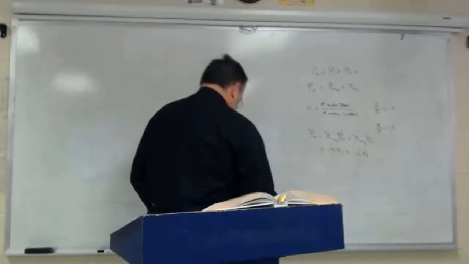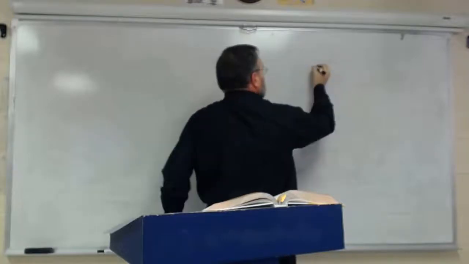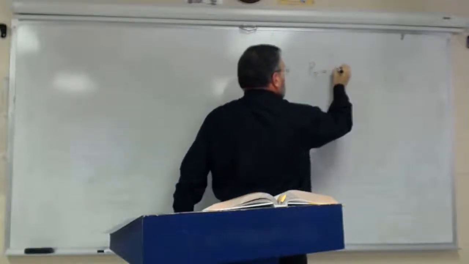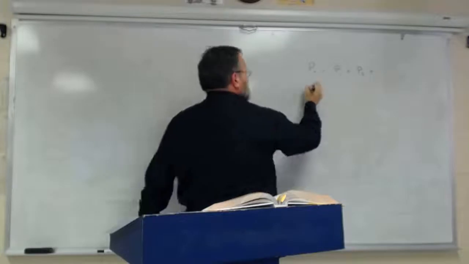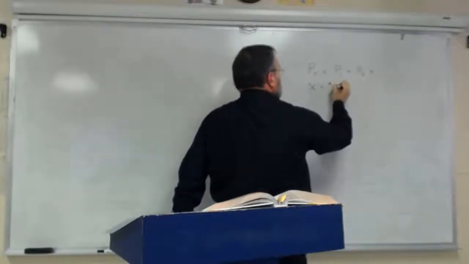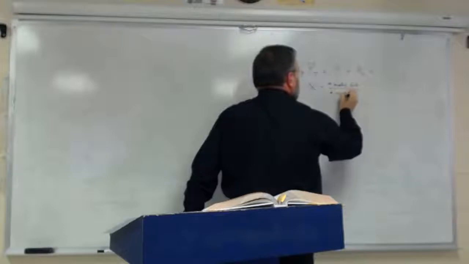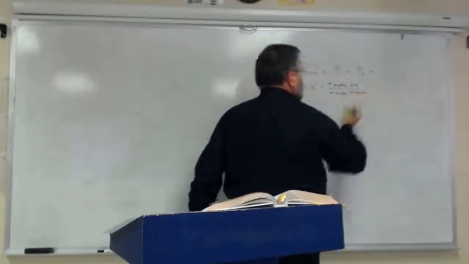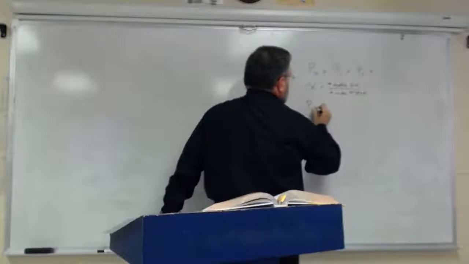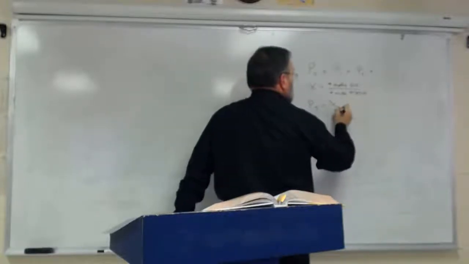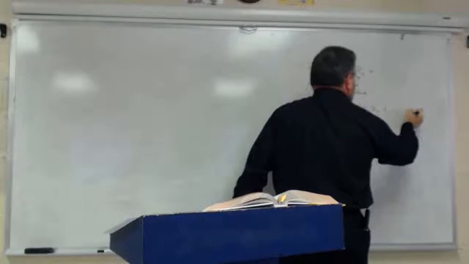So, again, I'll just write it again in summary. Dalton's law of partial pressure says that the total pressure is equal to the pressure of each of the parts added together, however many they are. The mole fraction, X, is equal to the number of moles of the gas over the number of moles of the mixture. That's another way of saying that: moles of that gas over moles of the mixture. The alternative way of writing Dalton's law is that the total pressure is equal to the mole fraction of the first times the total pressure plus the mole fraction of the second times the total pressure, for as many parts as there are.